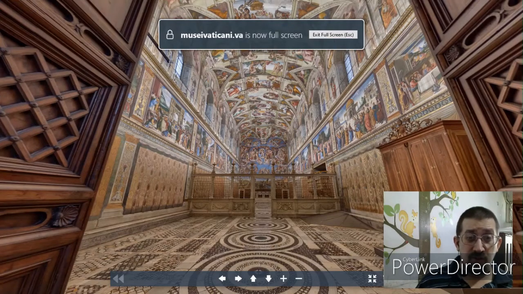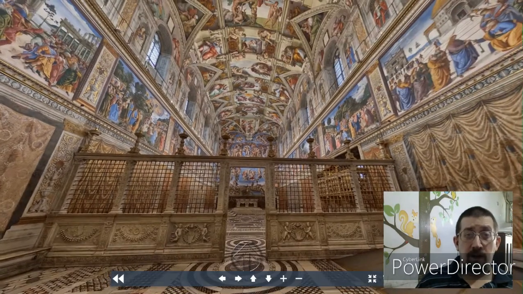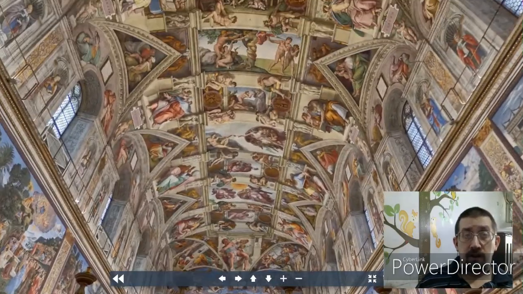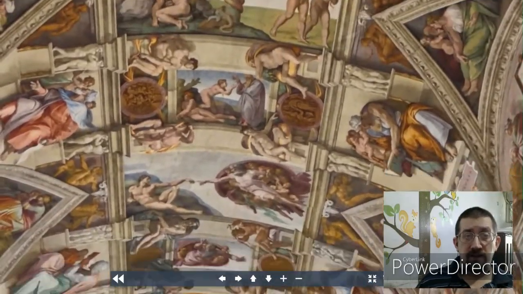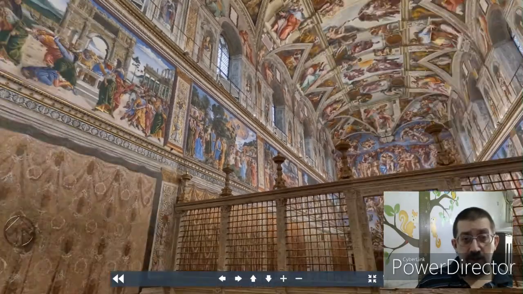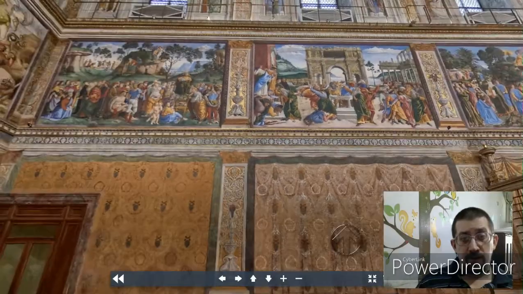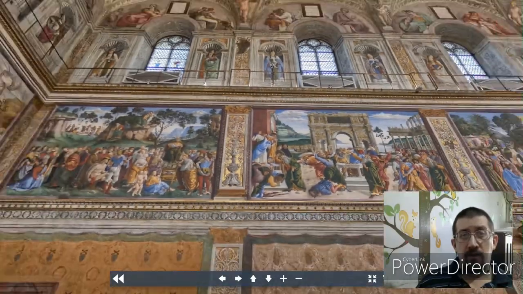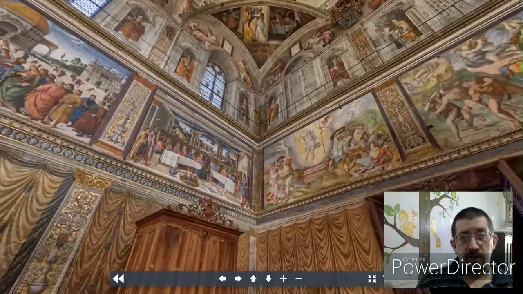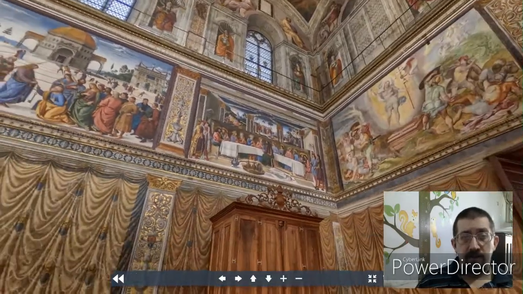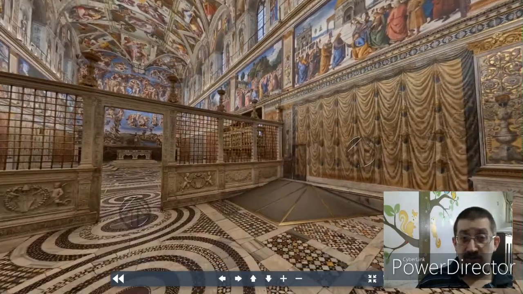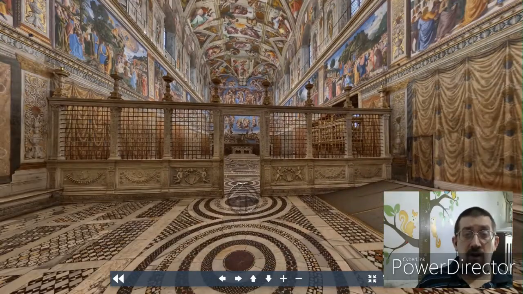You can see a full view of the Sistine Chapel, Michelangelo's painting masterwork. You can see all of the different paintings that he composed throughout the ceiling of the Sistine Chapel. It's vast, with a lot of Christian beliefs and ideologies contained within these different paintings that Michelangelo completed for the Vatican. It's a very, very famous, world-renowned artwork to see.